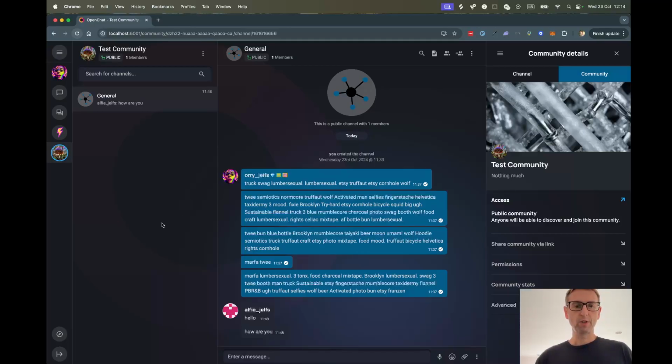So we've always been able to set access gates onto groups, communities and channels, and that controls the criteria that a user has to meet in order to join that group, community or channel. The one weakness with this, of course, is that it only evaluates whether they meet your criteria at the point where they join. And that means once they're in, they're in for good. And this isn't always what you want.